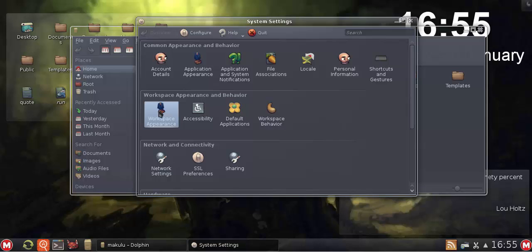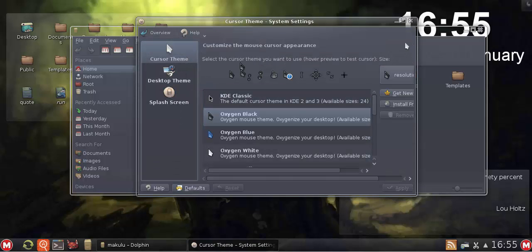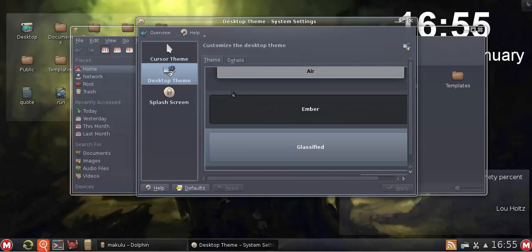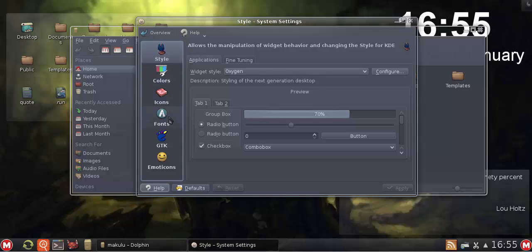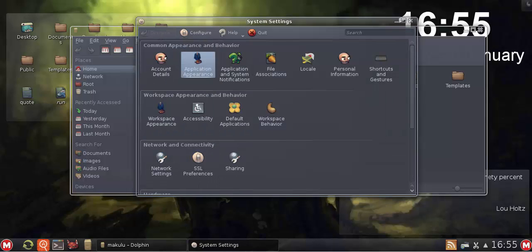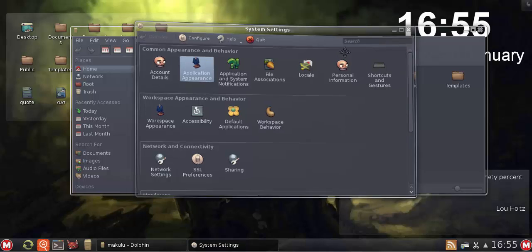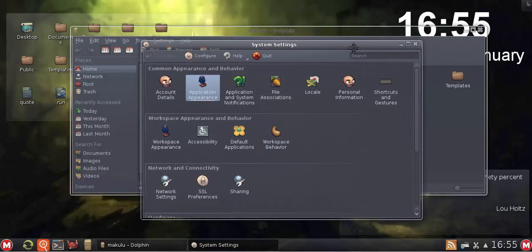You can still change your workspace appearance, your cursors, the actual desktop theme, your splash screen. You can change the application appearance, so the colors, the styles, the icons, the fonts. You can still edit all of those like you would normally on KDE. Even the workspace behavior, but the actual special effects, the ones that Kwin sort of lives on, have all been removed, because the default window manager here is Compass, not Kwin.